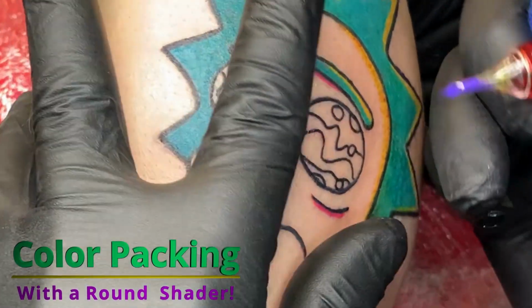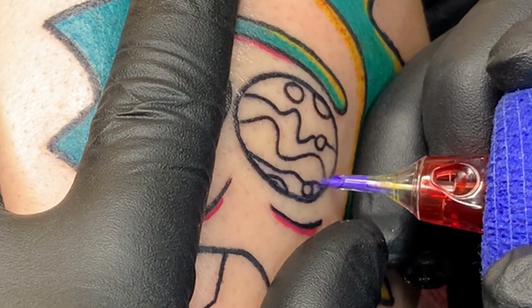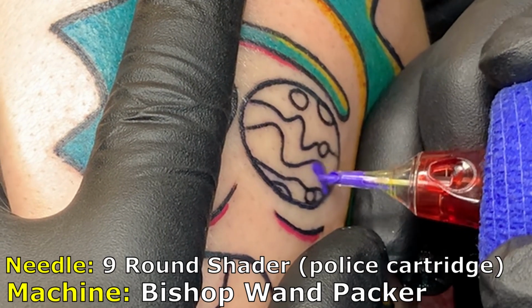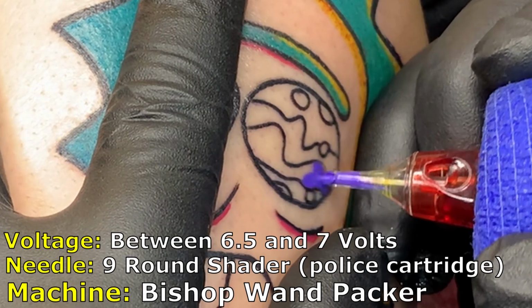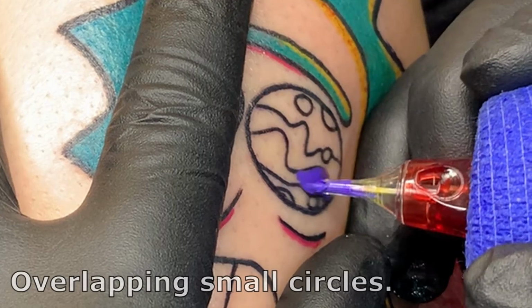We are color packing with a round shader here in these crazy looking eyes on this Rick and Morty. I'm using the Bishop wand packer with a 9 round shader running about 7 volts. And here it's all about small circles. Small circles is what's going to get it done.